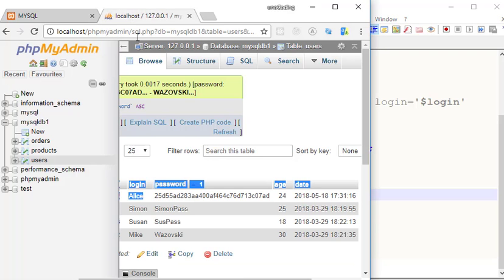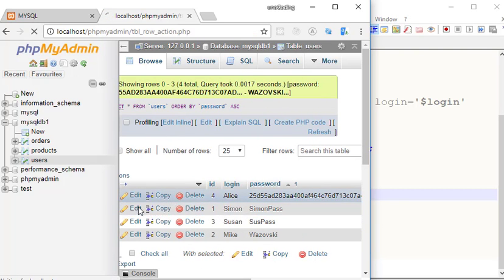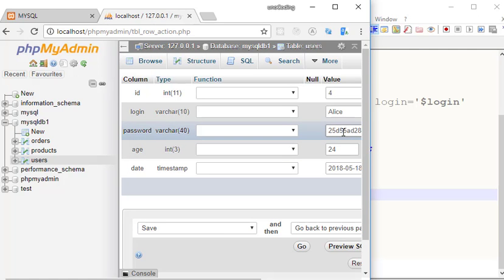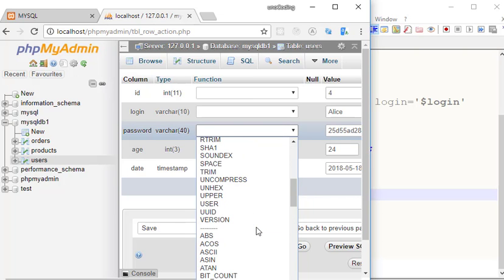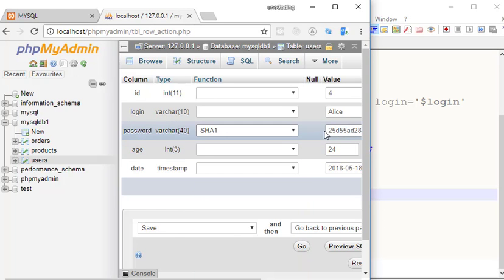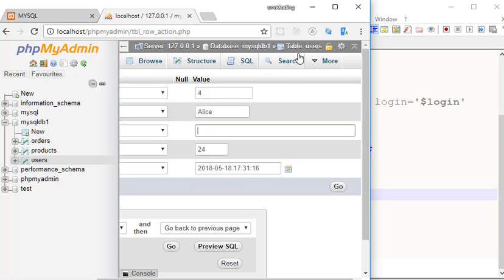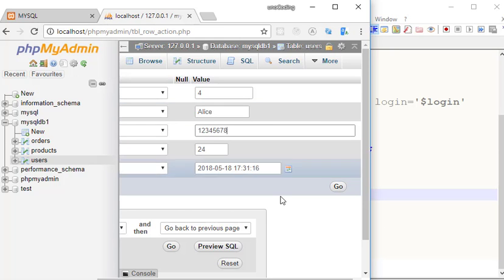Also, if we would just want to talk about some other passwords, what we're going to see is that if I go ahead and edit this right here, so our Alice named user, what I can do instead of MD5, there's also something called SHA1. And let's put the same password as last time. Let's put 128.